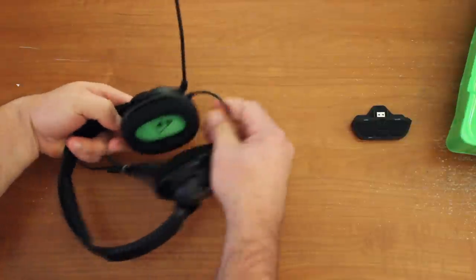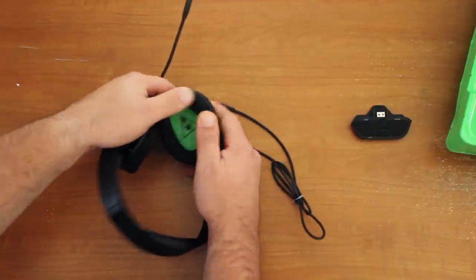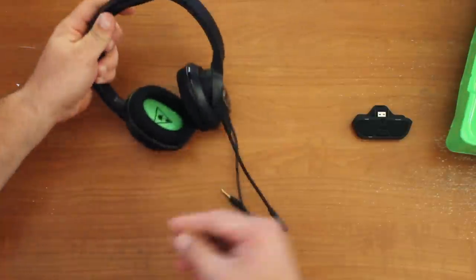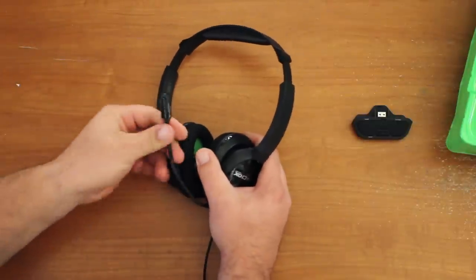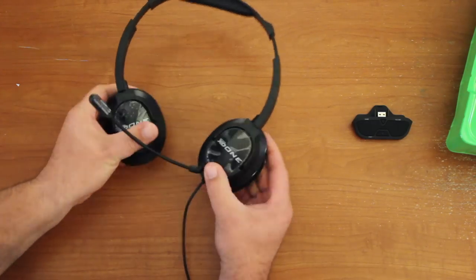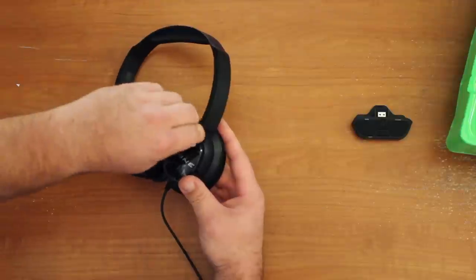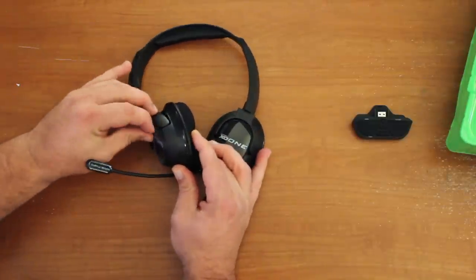It's a small headset. The ear cups are pretty small but they are very soft. My guess is that these are gonna sit on top of your ears but they seem pretty soft so hopefully they'll be comfortable. There's a rubberized material at the top that is pretty thin but has a lot of padding to it. The headset seems to expand pretty big. The mic is fully adjustable — this seems to be the new kind of standard Turtle Beach mic. They also fold flat for travel or if you like having them sit on your neck. They're a much smaller ear cup than what I'm used to seeing from headsets, something more like you might see on a portable headset except thicker.